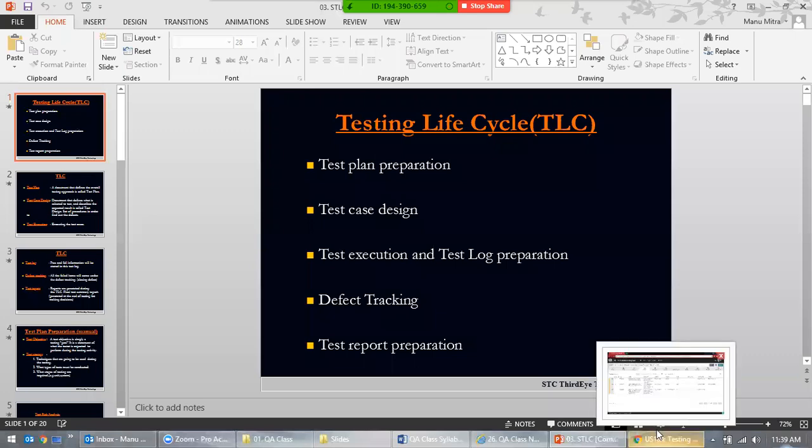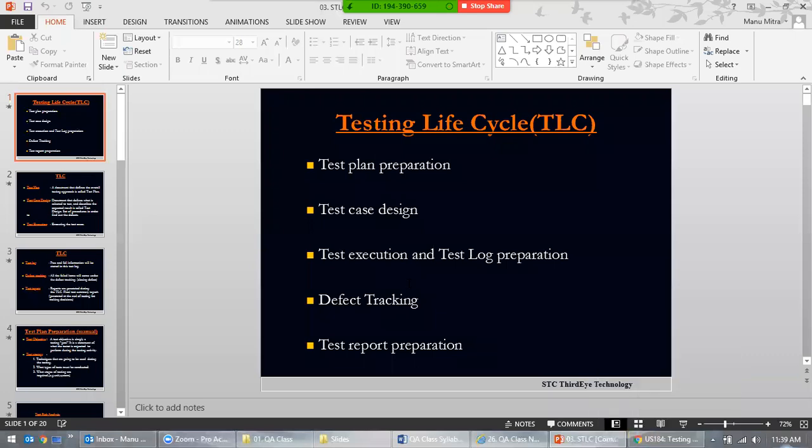We can generate project level reports and team level reports through Rally. So that's test report preparation. Five important phases: test plan preparation, test case design, test execution and test log, defect tracking, and test report preparation. This is the life cycle of testing, the testing life cycle.